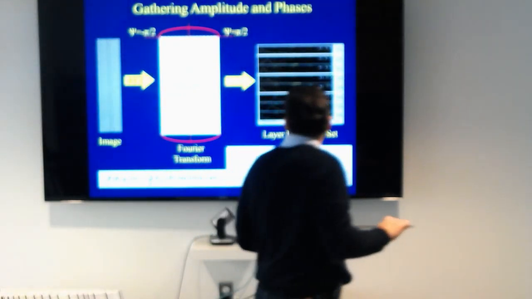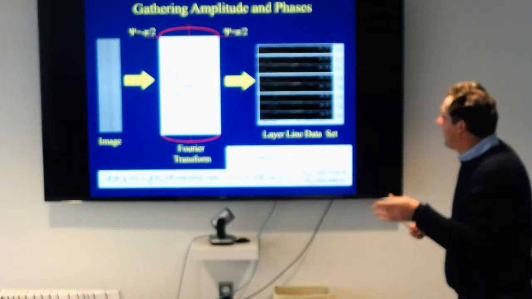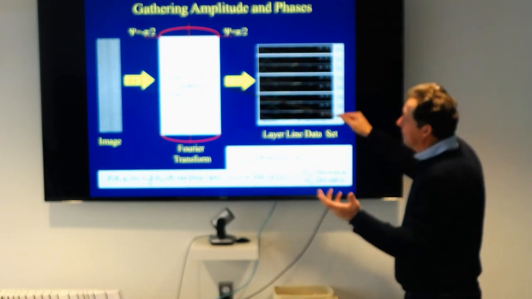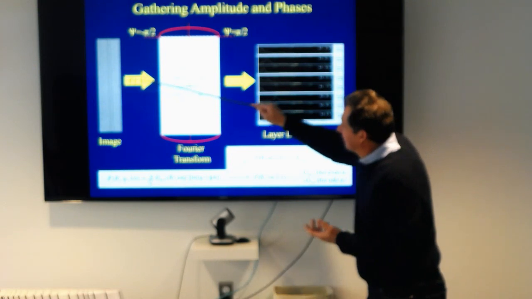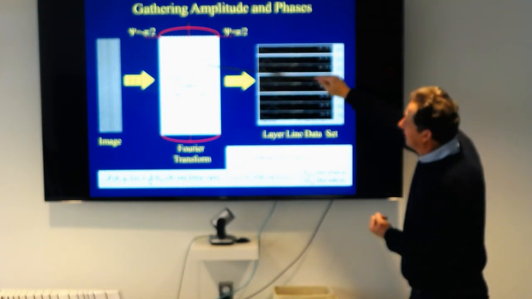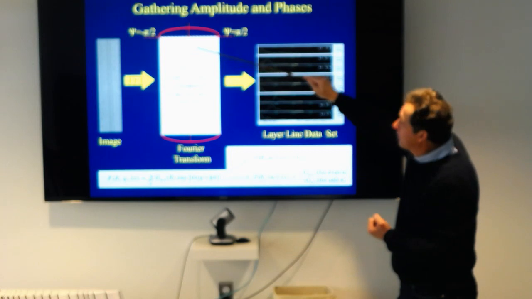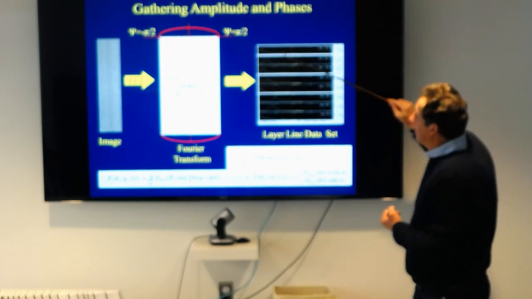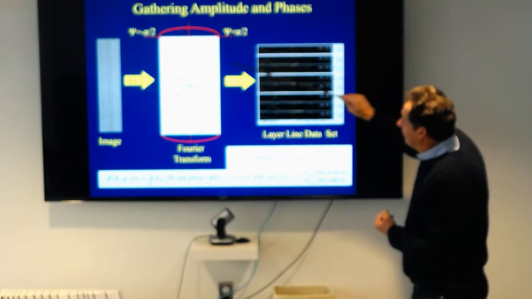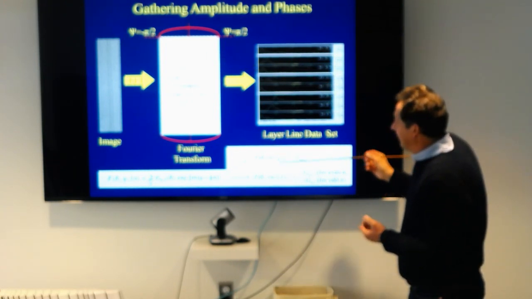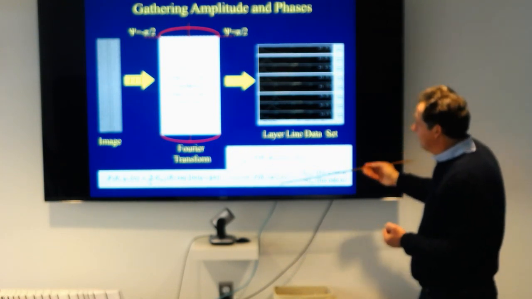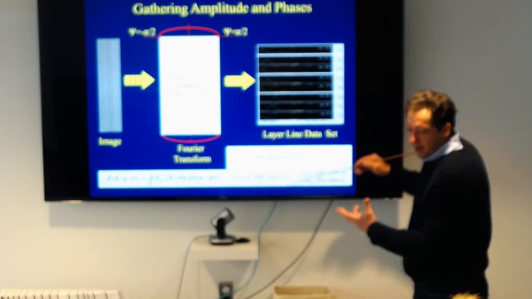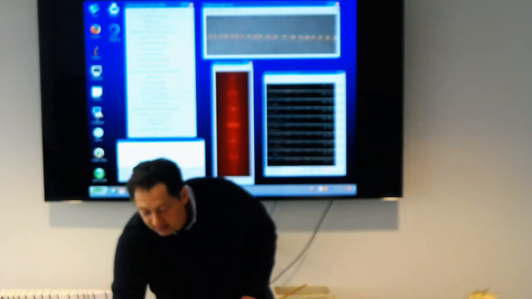So, assuming that we already know the selection rule, then the procedure was simple. We get the Fourier transform. This is the diffraction pattern. From this Fourier transform, we measure the intensities along this layer line together with the phases of this particular layer line, and then we do the Fourier-Bessel inversion to calculate the map. Okay, so that was the procedure.